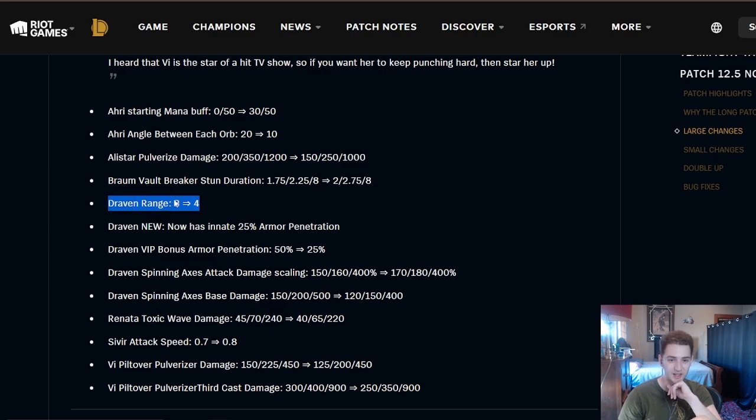And it's also just been fun the times I've played it. So yeah, it's interesting. Draven, so they're trying to flatten out. Once again, they're doing a lot of flattening this patch, trying to get more towards a consistent use case where instead of a unit being either garbage or OP, it's just decent, which I think is quite fair. So they're giving Draven just straight up armor penetration.